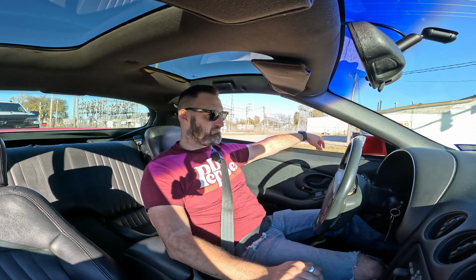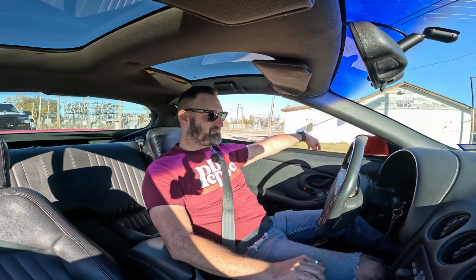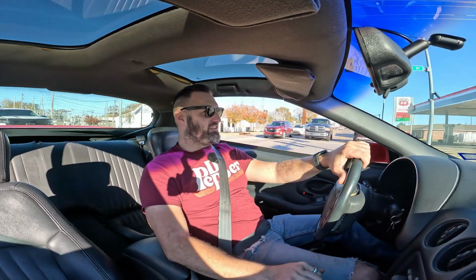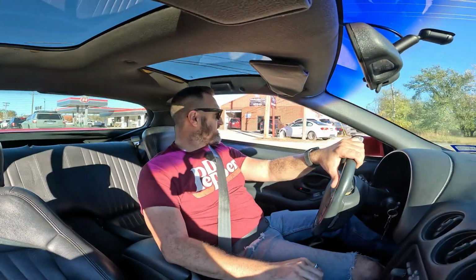I knew what I was going to do to it. I was like, let's put a converter in it first, and then we'll get everything else. You just can't go wrong with a stall converter and an automatic. That is the biggest holdback on these cars, is that.